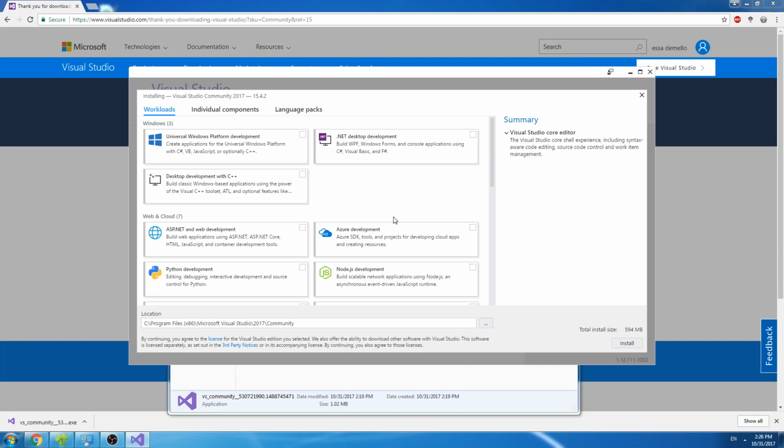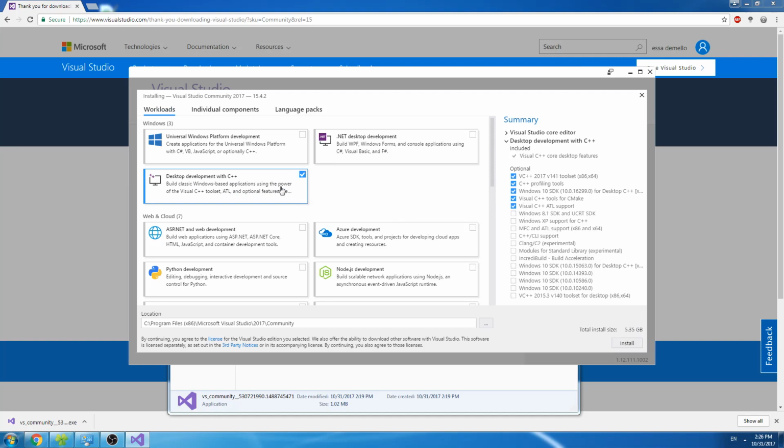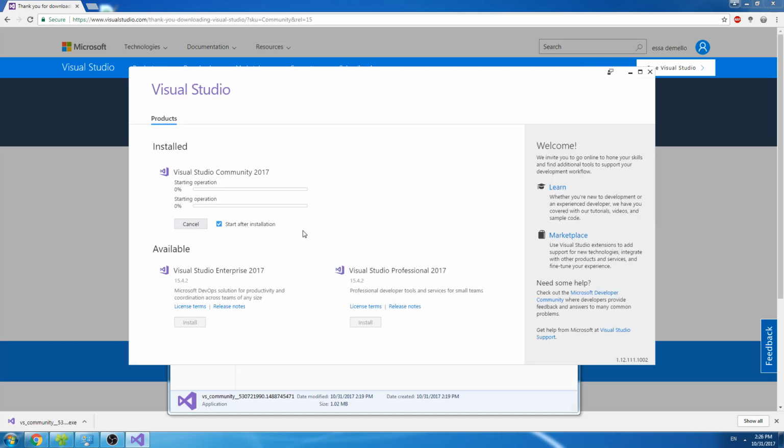Alright, so once you guys are at the Visual Studio installer, you're going to want to make sure you check desktop development with C++, because Indigo uses C++, and we have to install this to make sure that we're actually able to use everything which is included in the project. So I'm going to install this and I'm going to tell you guys after we're done.